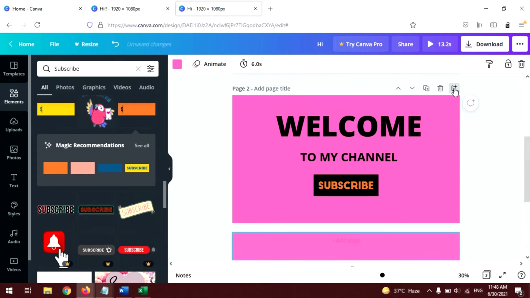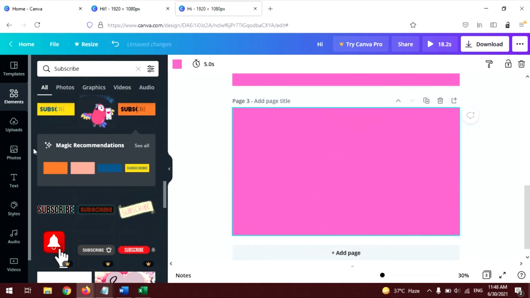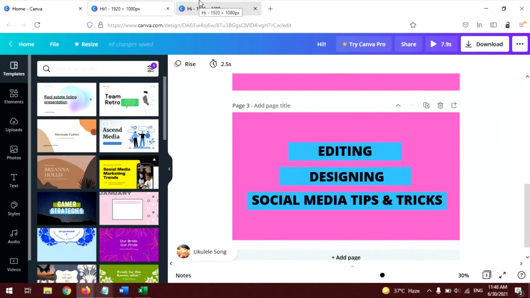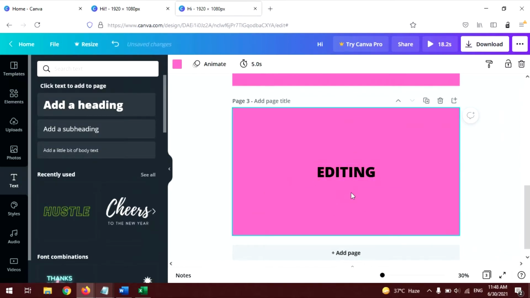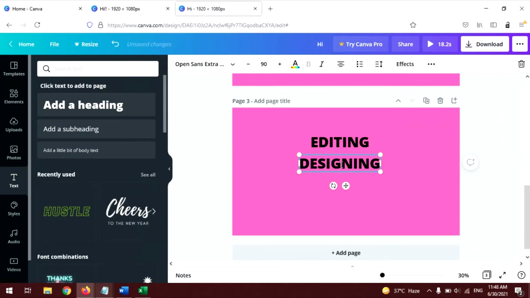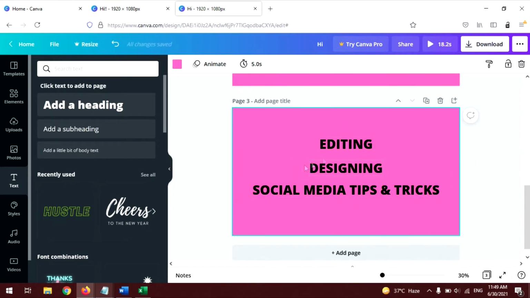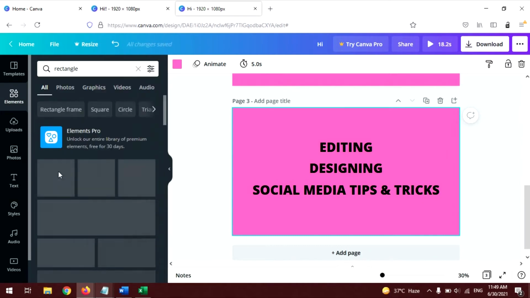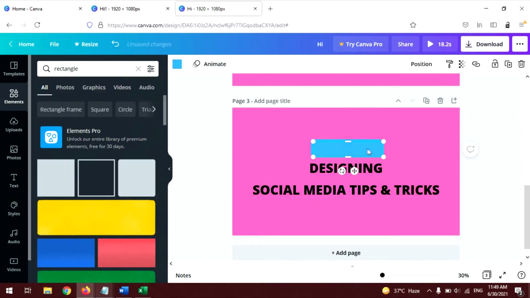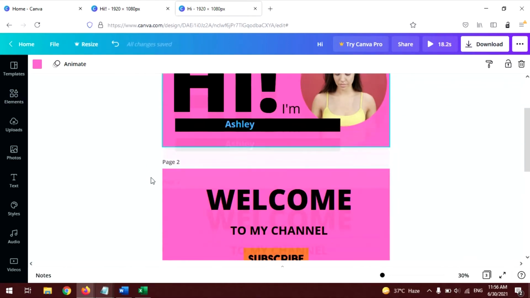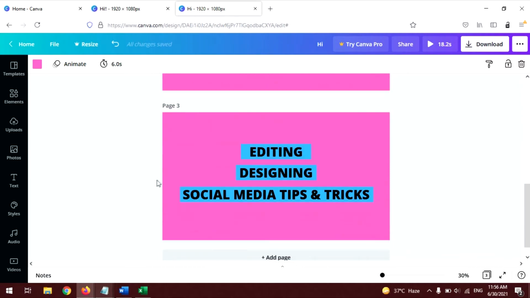Create another page and add some text. Now all three pages are ready.